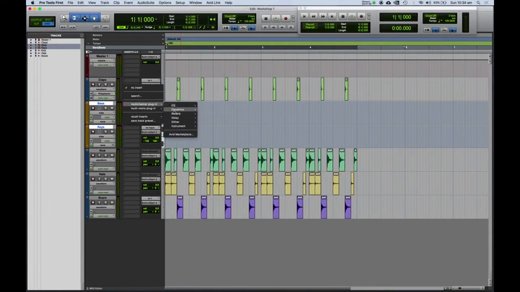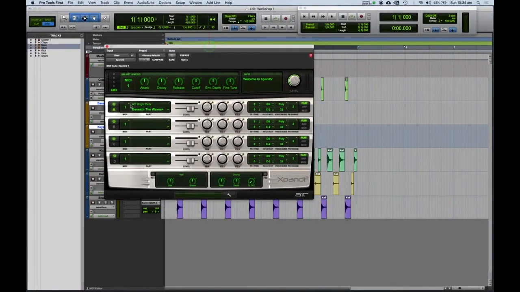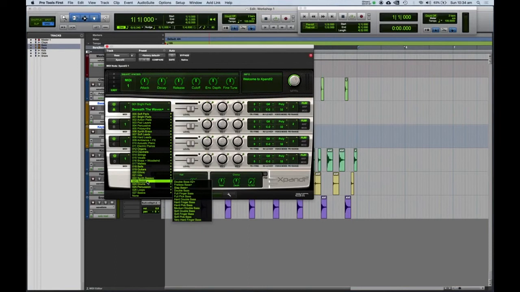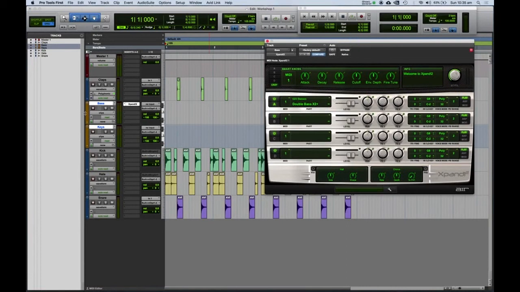and you'll see you can select from a drop-down list, and we'll go down to Instruments and Expand To, which is the only instrument you get in Pro Tools First. Now this is Expand To, and you can see here it's got one preset down here, a bright pad. If we click on this little drop-down, we can go down to basses, and I'm just going to choose the first one, double bass. If you had a MIDI keyboard connected, you'd be able to play whilst selecting the name of this channel. If you played on your MIDI keyboard, it would be playing double bass now, but we don't have a MIDI keyboard plugged in.